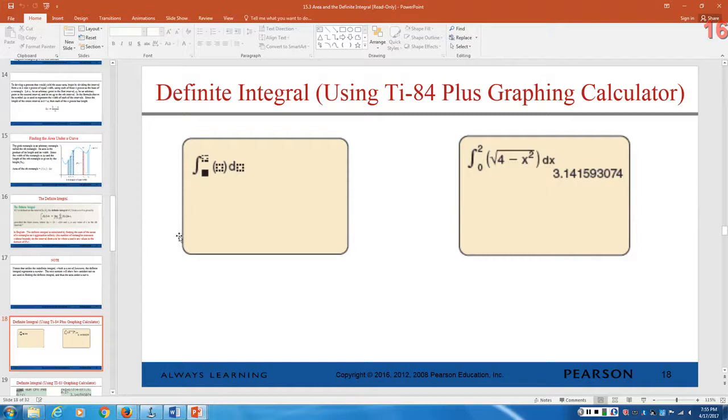Now, if you have a TI-84, here's the good news. If you have a TI-84 or an 83, you can get the numerical integral just by knowing the function and the two endpoints. It'll give you that number, okay? But it is helpful always to look at a graph of the function, especially if there's two of them, because if you have two terms, it's going to be two integrals, and you're going to want to break those up.